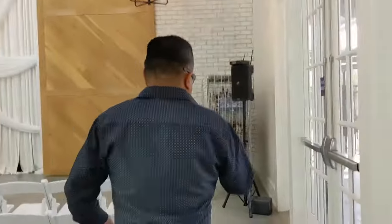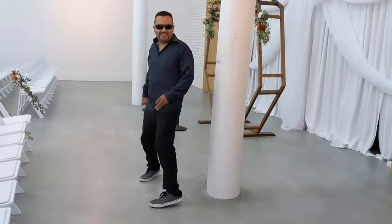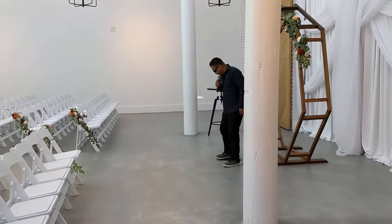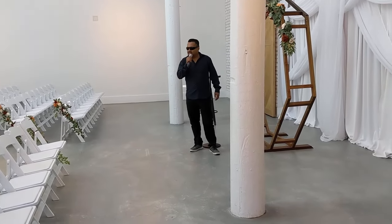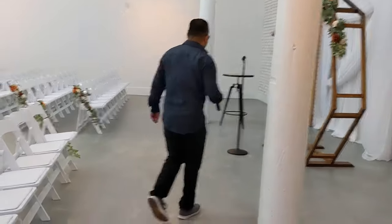Now let's check and make sure it still works. Microphone check, one, two. Sounds great. "Do you take your lovely wife?" "Yes, I do." Sounds great. We also purchased this mic stand through Guitar Center — it was like 35 bucks. Perfect. Ladies and gentlemen — sounds great, sounds good.